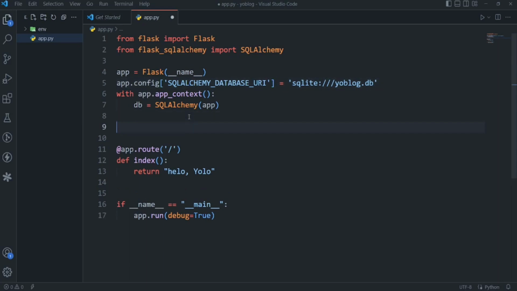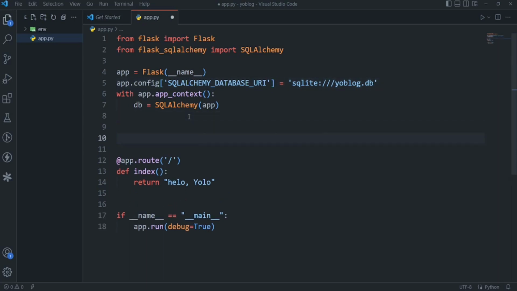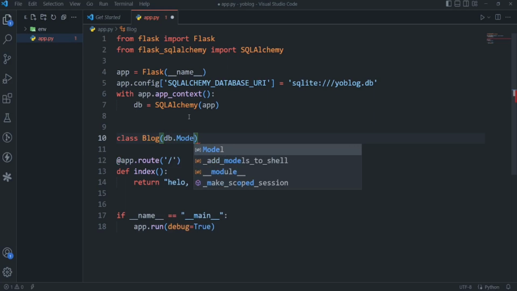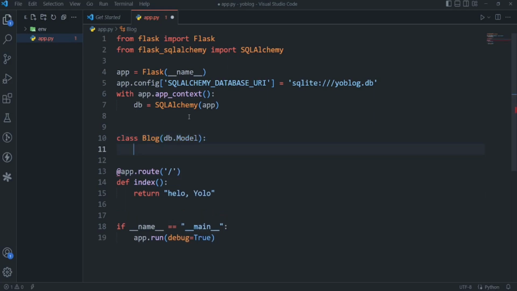So to create a model, it will be a class first. So you can say class, then the name of the model. So the name of the model will be Blog. We'll be using the db.Model. So for every blog post, they always have their unique ID, their title, the content, and also the date created.